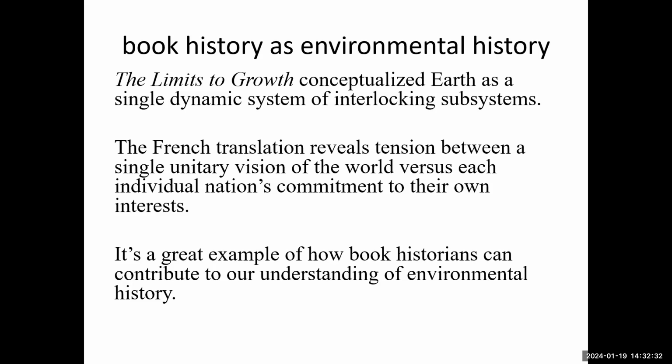So one thing that I think this case indicates is that book history can help us understand environmental history. The Limits to Growth conceptualized the Earth as a single dynamic system of many interlocking subsystems. The French translation reveals this tension between that idea of the Earth as a single unitary system and an individual nation's commitments to its own interests.